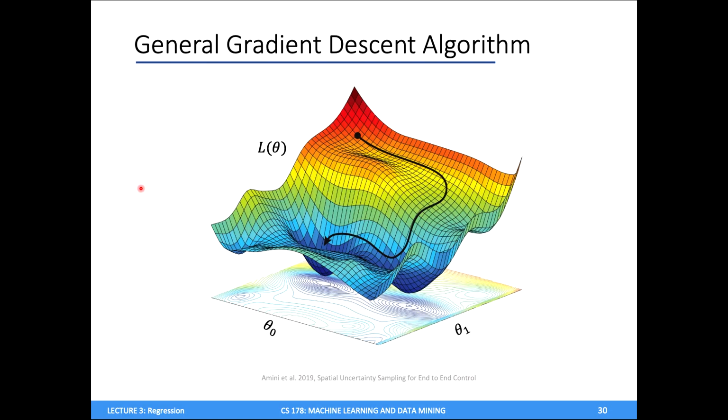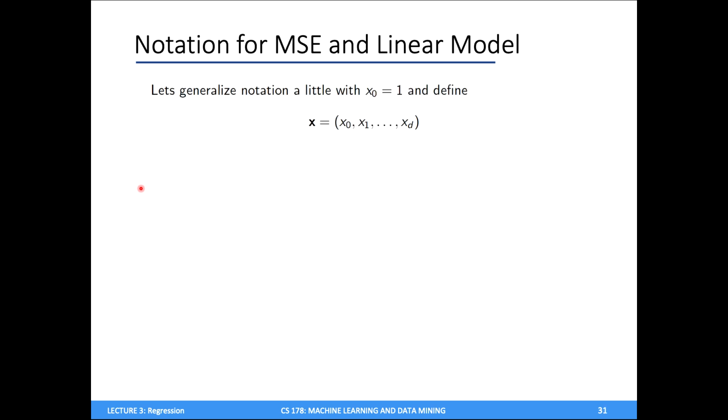Yeah, you're right. Gradient descent does not always converge to the global minimizer. It might get stuck in a local minimum, which is actually some suboptimal model. We'll see more about that in Monday's lecture. So thank you. Good questions. Okay, maybe in the interest of time, I'm going to move forward.